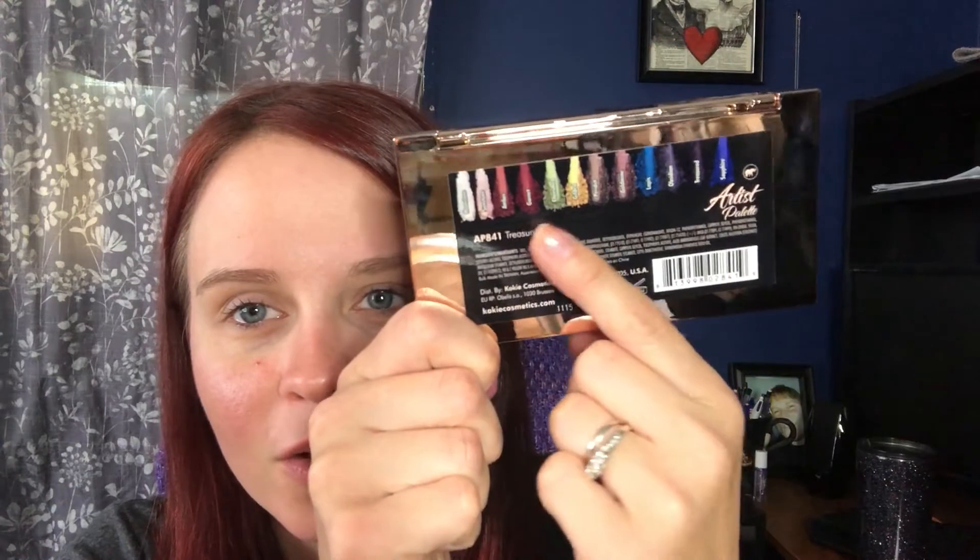I'm still not sure what kind of look I'm going to go for because when I got this palette, I couldn't really see — my eyes were dilated, I had just left the eye doctor. I couldn't open the palettes because they were taped shut. Now I can see the colors are way darker than they look in the pan. I've seen some pretty good reviews on it so I'm going to try that out along with this foundation, and I'm going to prime my eyelids with the Believe Beauty lock-in eyeshadow primer.